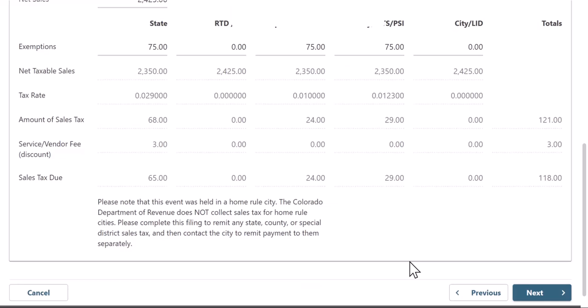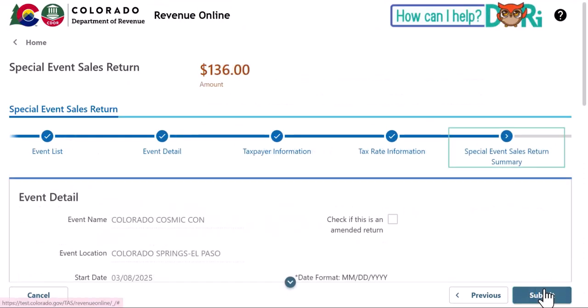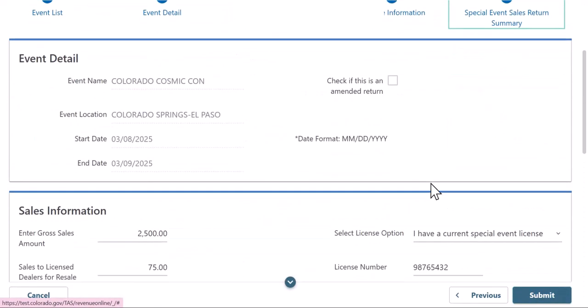Once we have entered our sales information, including our gross sales, any sales to licensed dealers for resale, and any jurisdictionally dependent exemptions, we can select Next. On the summary page, we have one more opportunity to select if we are amending a previously filed return, and we can verify that all our information has been entered correctly.